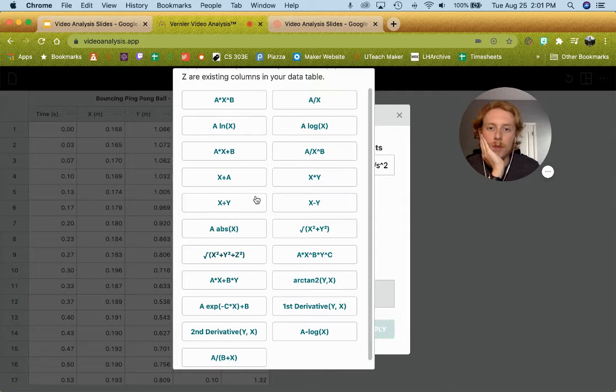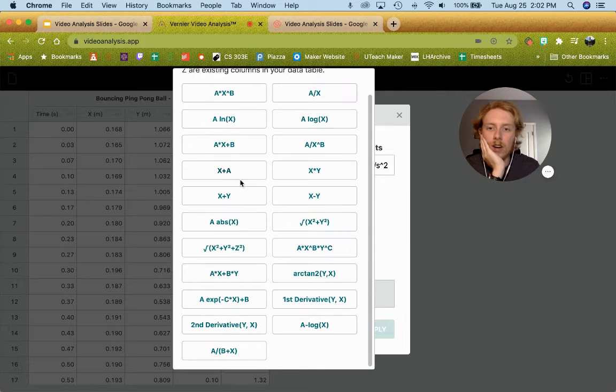Some amazing expressions: logs, natural logs, rational functions, distance formula in 2 and 3 dimensions, Pythagorean theorem, some crazy stuff. But since this is acceleration, we know acceleration is the second derivative of position. It's position, then velocity, then acceleration.